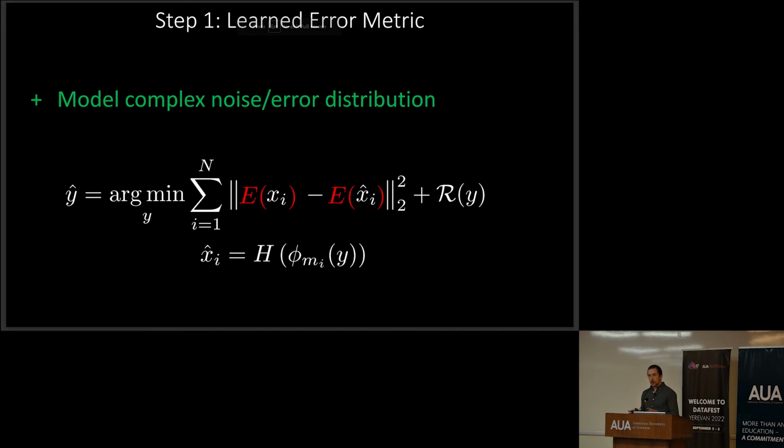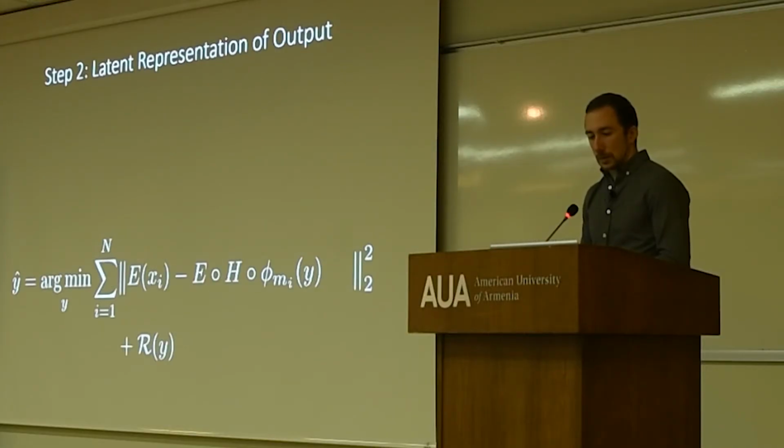Okay, so let's start with this Gaussian assumption problem, right? That we have a least squares loss directly in image space, right? So in order to address this, we introduce an encoder network. So the idea here is that we map the observations to some deep space, right? We have some learnable encoder network, and now it will be a least squares loss in this deep space, right? So we'd have a Gaussian assumption there, and so essentially this encoder could learn to map the data to where the error distribution is approximately Gaussian. So we could learn this. Okay, so that is the first step.